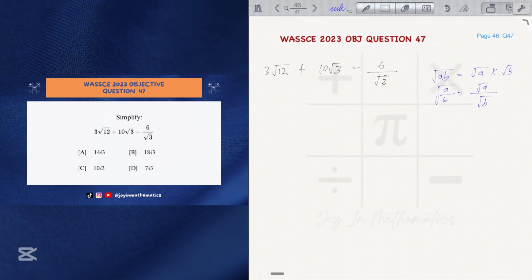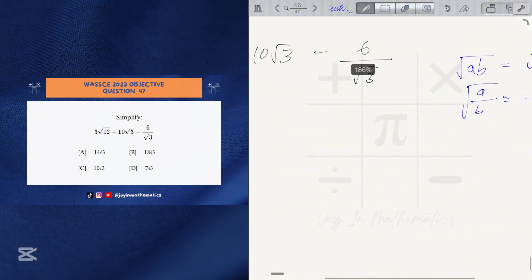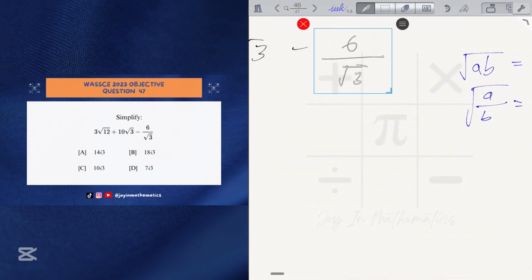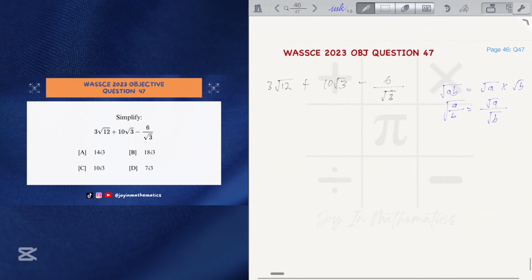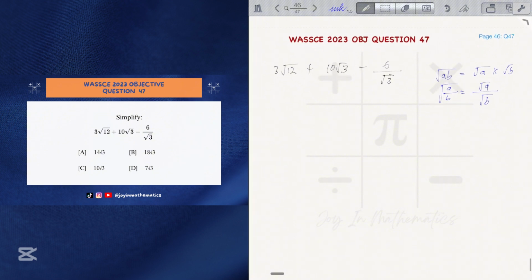Now we can see the expression that is least simplified here is root 12. So we'll convert root 12 to a root 3 form, and then we are seeing an abnormality here that we have 6 divided by root 3. However, in a simplified surd expression, a square root should not remain at the denominator. This is where rationalization of the denominator comes in. You can watch more lessons on rationalization of the denominator on our YouTube page for more understanding.